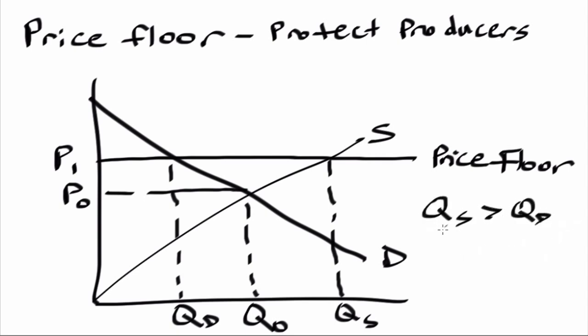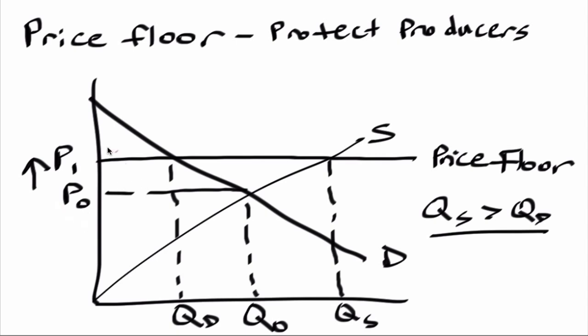And so what this shows you is that this is indeed a price control that helps producers, because what's happening is producers are now able to charge a higher minimum overall price, and as a result of that, they are more than willing to supply a large amount of, in this case, computers. However, consumers don't have that much of a demand for it. So now let's look at the respective portions of consumer surplus, producer surplus, and deadweight loss.